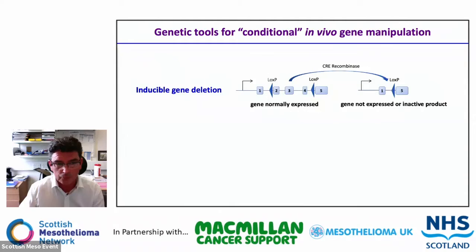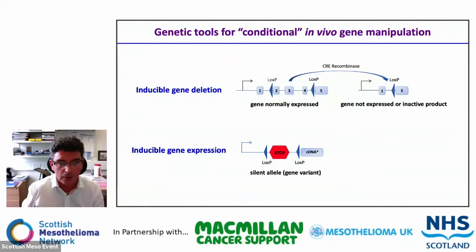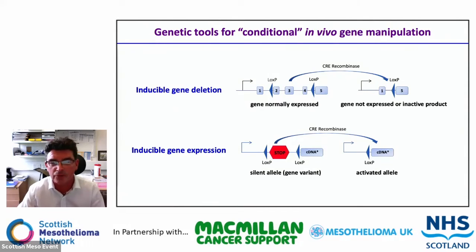We're also able to induce gene expression artificially, and this we do through genetically engineering in stop elements that can prevent normal gene expression. So we have a stop element, again, flanked by two of these triangular LoxP regions. And in this instance, upon exposure to recombinase, we get rid of the stop element, enabling a silent gene that we've engineered in to now be expressed in a controlled manner and in a way that we can time when it gets turned on.